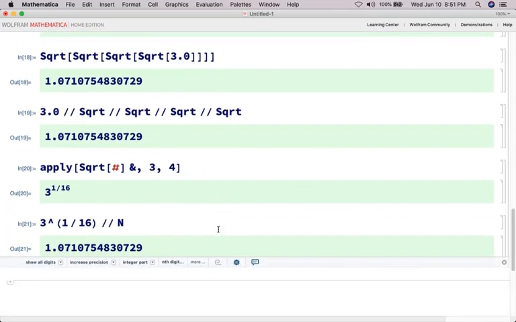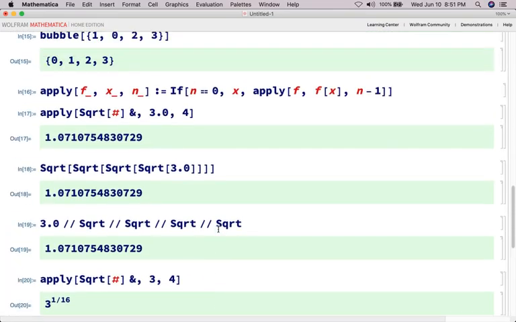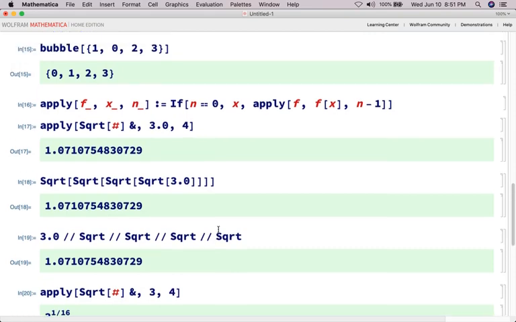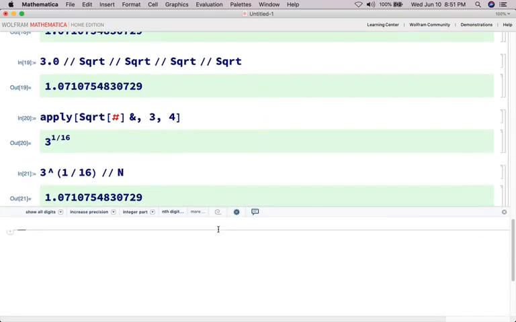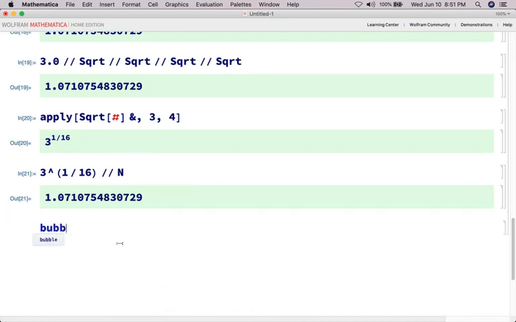So now we have everything we need to implement the bubble sort algorithm. Let's try it. Okay, so bubble sort. I'm using camel case notation. Please do not use underscores. This will confuse Mathematica. This works in some programming languages, but this does not work in Mathematica because the underscore has a very special significance in the Mathematica language.